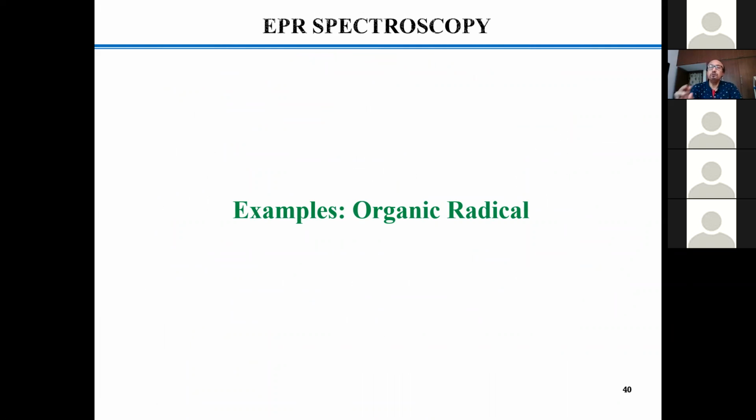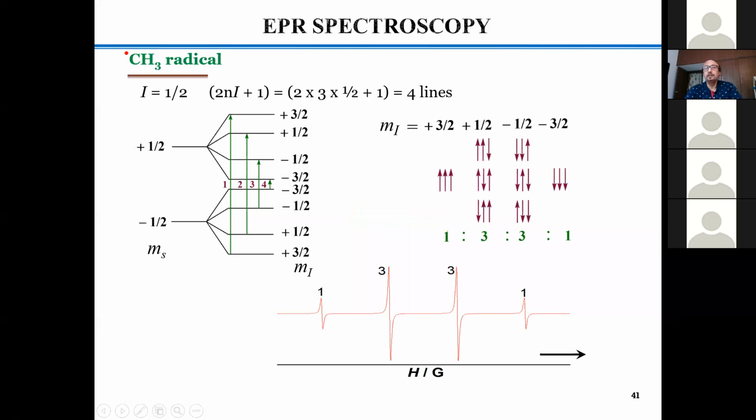But then we moved into the relatively simpler situation where you have an unpaired electron in an organic molecule, and you have the options of hyperfine, super hyperfine, all sorts of interactions. And what I conveyed to you is how the things go on and how the intensity ratio could be figured out for a smaller molecule. But if you take a complex larger molecule, manually you cannot fix the intensity ratio, but through simulation you can match it. Okay.